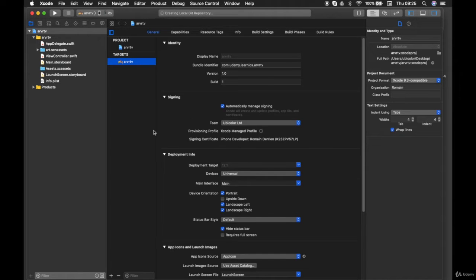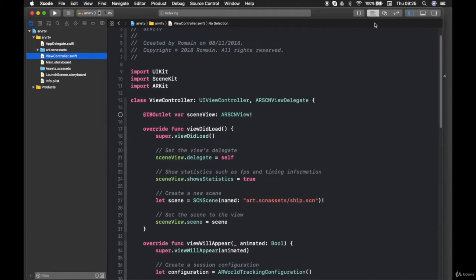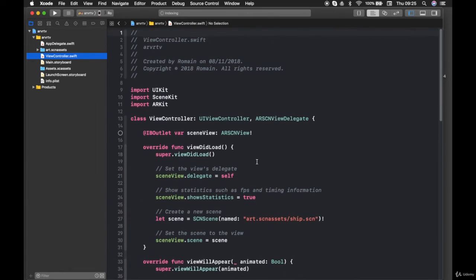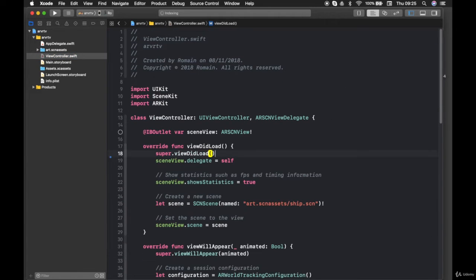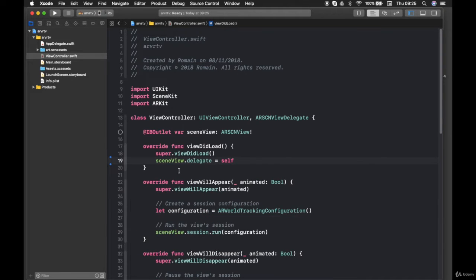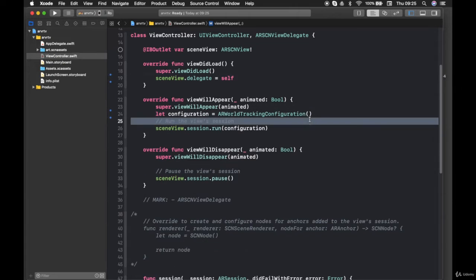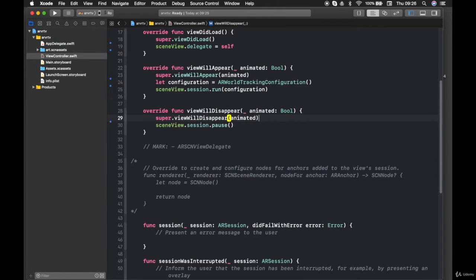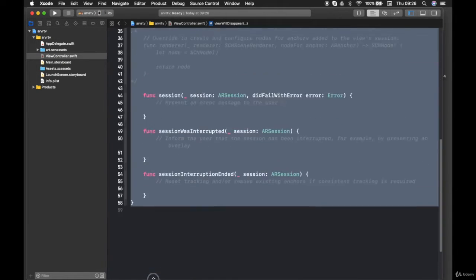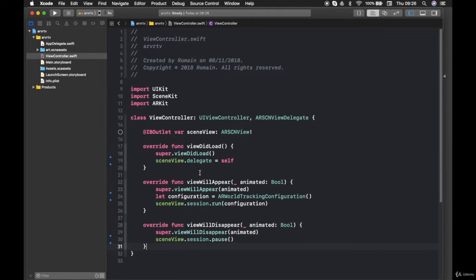And here we are. First of all, let's go to the view controller, and as usual, I'm going to clean up all this mess here. I just keep the scene view delegate, and in view will disappear, I just delete everything. Okay, there we go.